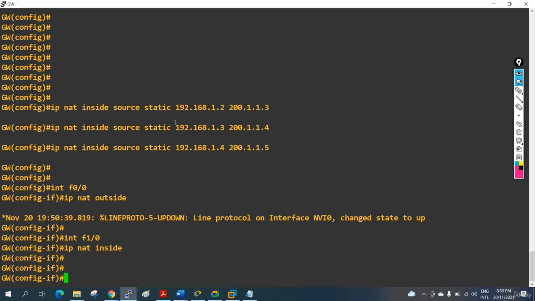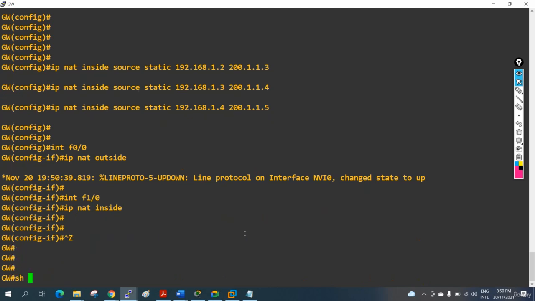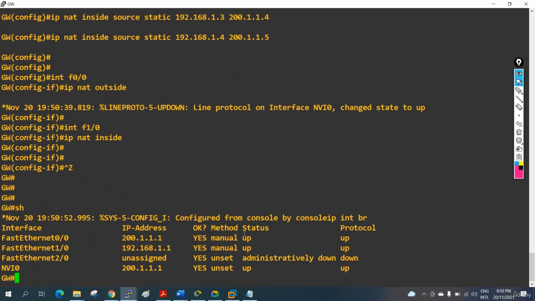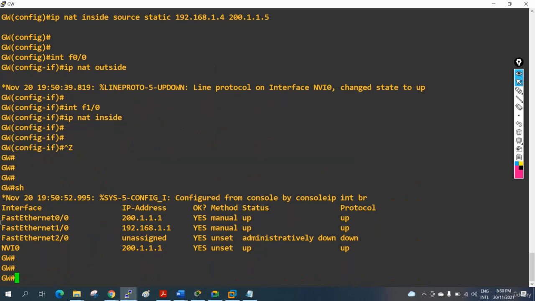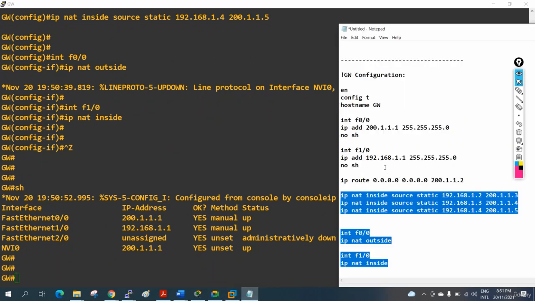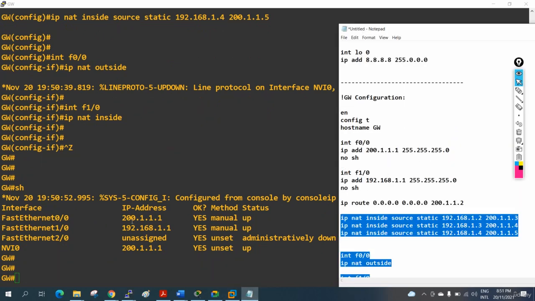Everything is good here, no issue. Let me check whether all interfaces are up. Show ip interface brief. Here we assigned 2 interfaces. Something wrong maybe before. Let me check what I pasted here. Why is the same IP there 2 times, and how was it assigned 2 times? We cannot assign the same IP to 2 interfaces.